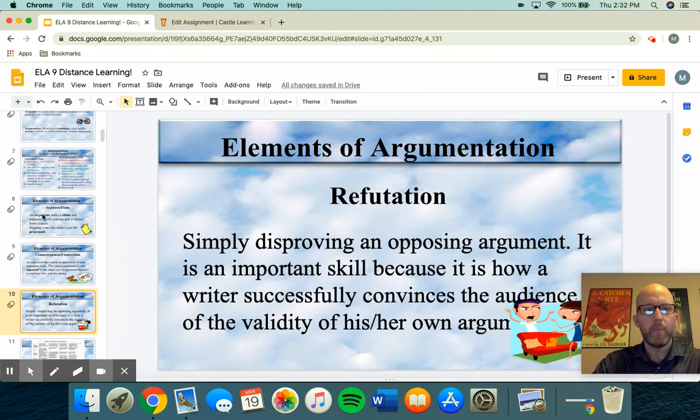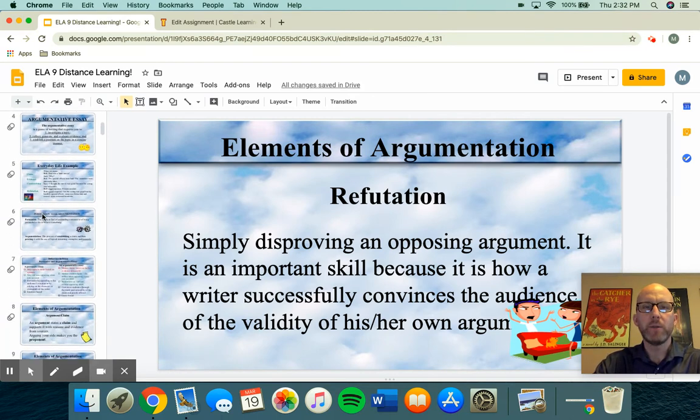Pausing for a second. What I want to do is make sure that we understand that those are the parts, right? We have to have the intro, and in the intro we have our thesis. Then we go into our body paragraphs. The body paragraphs are basically our reasons with evidence, and that's our argument. Two of those. Then we have our counter argument, which says the opponents and why they think what they think and why they're wrong, which is the refutation. And then the conclusion, okay?